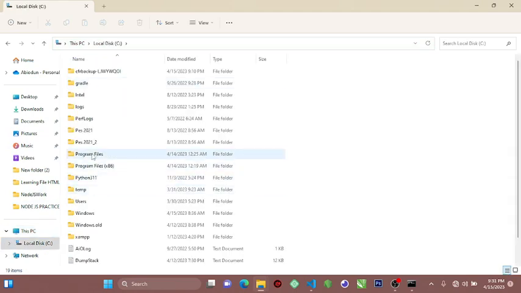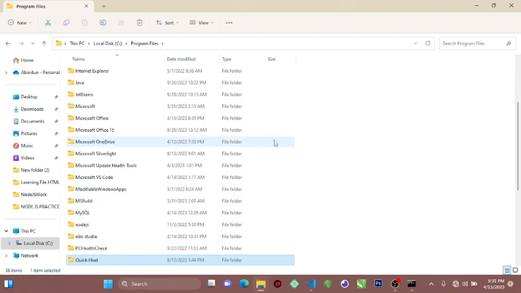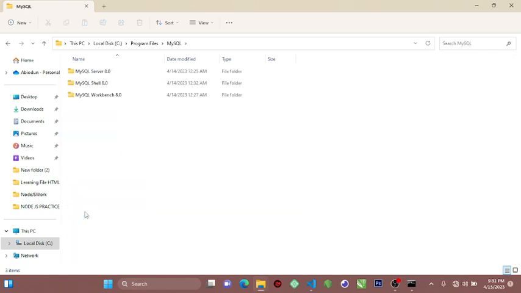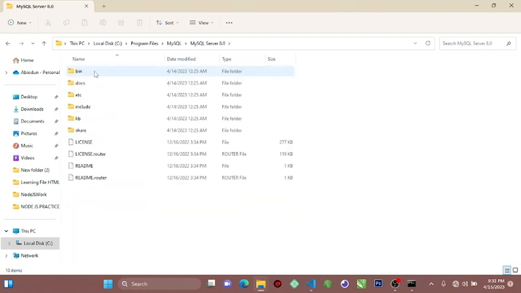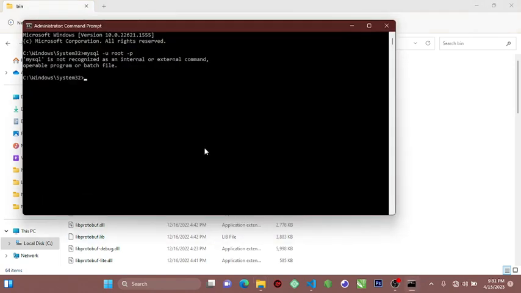Let's open this program files, go to MySQL, server, bin, copy address. So we copy the address, take it to this page, then we type cd and we paste, click enter.